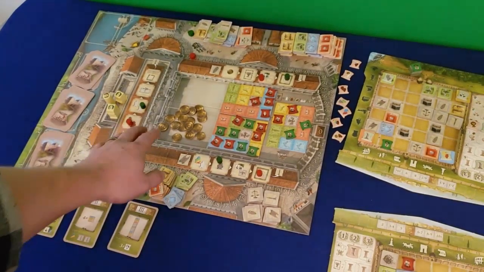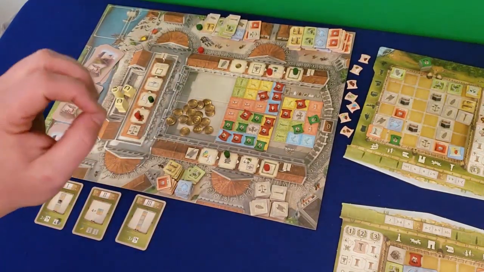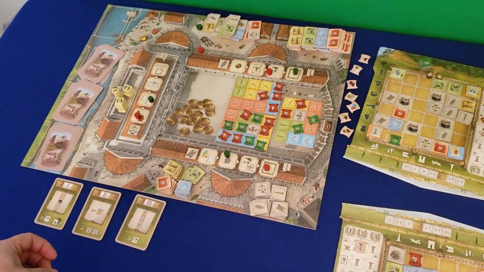I have my coins on the board because it's an easy place to store them. The board just looks kind of neat. It looks like a good old-fashioned Euro game, but done really nicely.